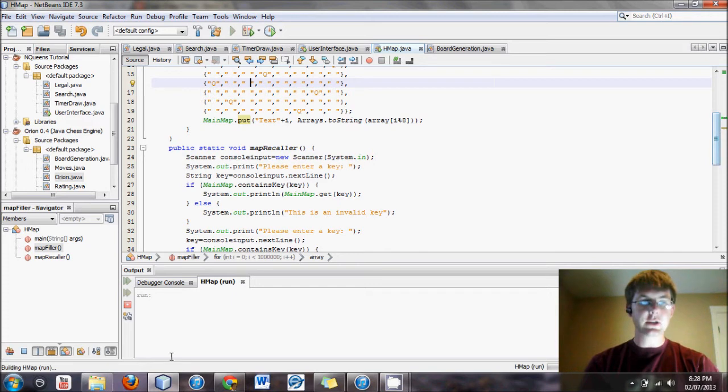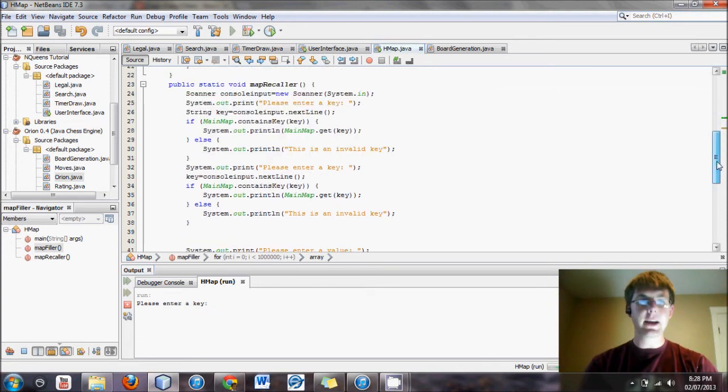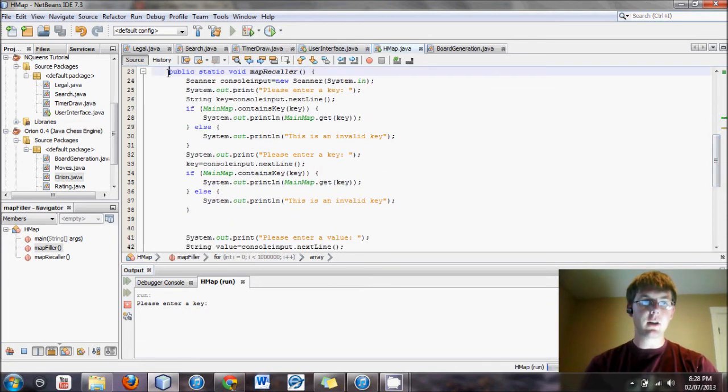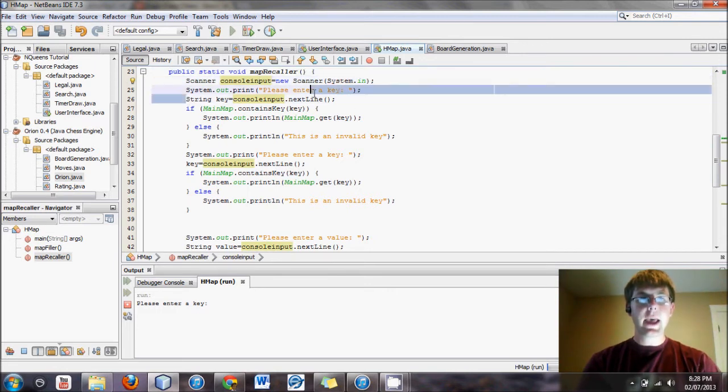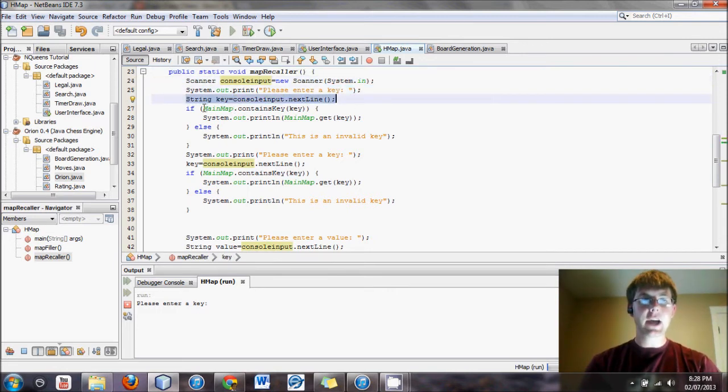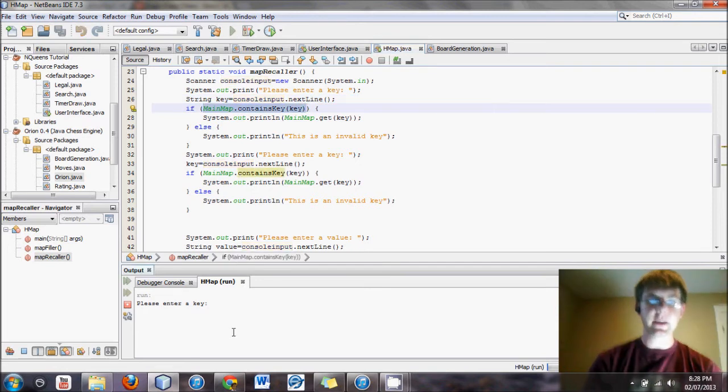And then let's focus on how we recall it. So what I have done is created a simple setup. So I'll go through it a million times, and it'll say, please enter a key. It is now running in this map recaller method here. So it asks for a key, and it checks if the map contains a specific key. So let's try a certain key.